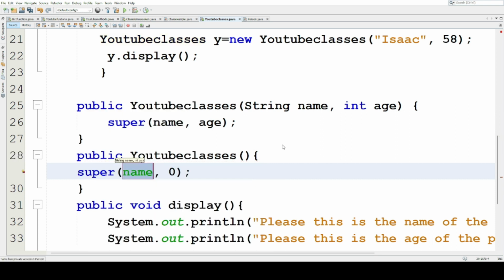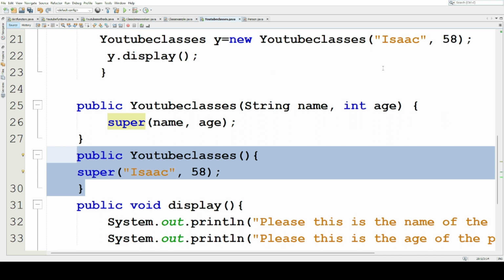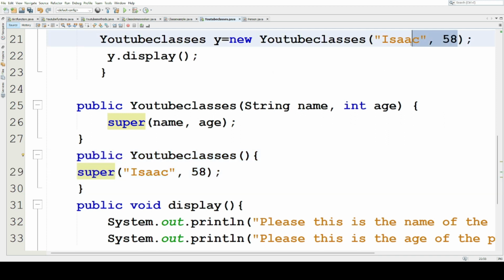The keyword super helps us to access the parent constructor. So I'm going to pass Isaac and 58. Then I'm going to create an object of this constructor. So I'm not going to pass anything to it.